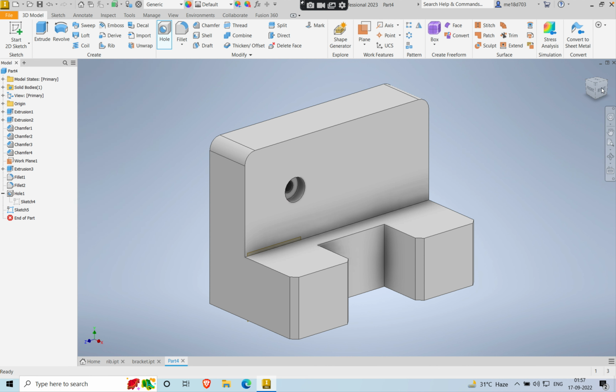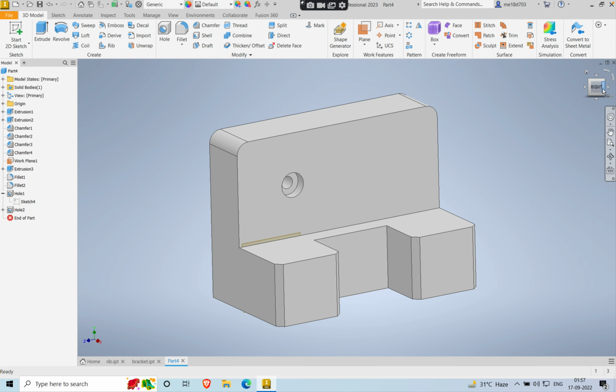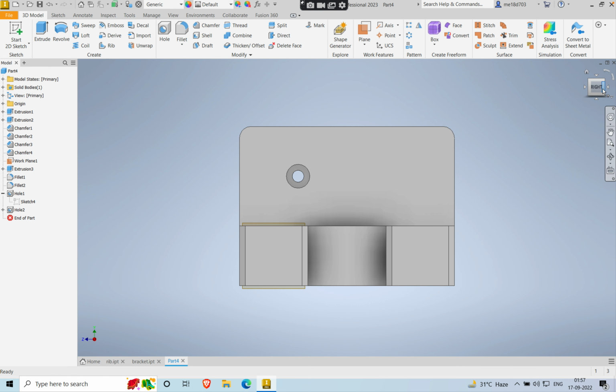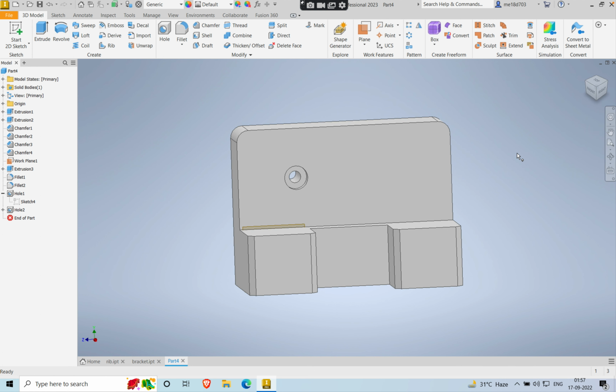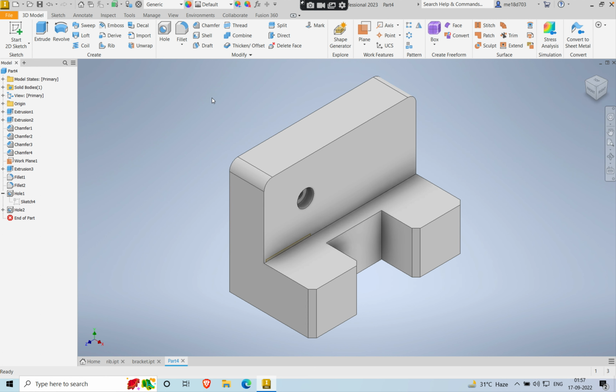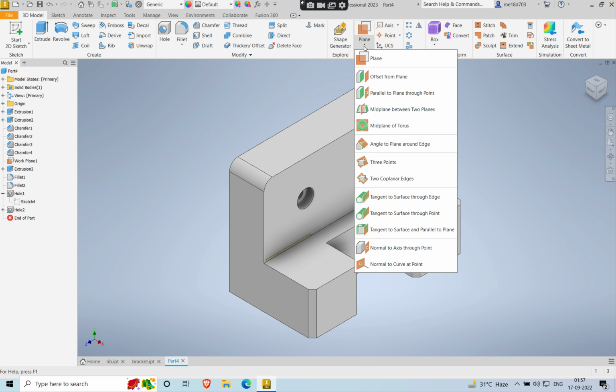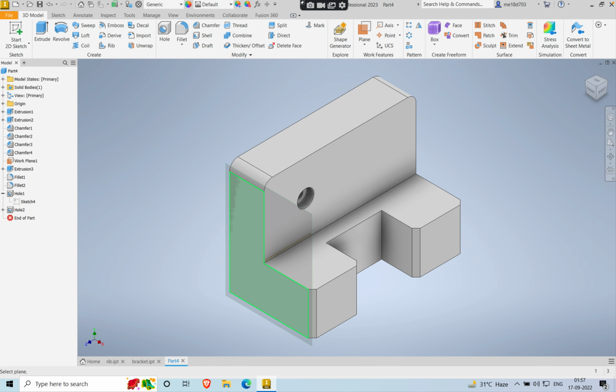So if I see this from the right side view, let me see if I am able to look through. Yes, so now we are able to look fully. So that hole has been created. So instead of creating another hole, let me try to mirror the thing. So I will now select a mid plane about which I am going to mirror this whole feature. So this plane and this plane. So I am going to use the mirror option.